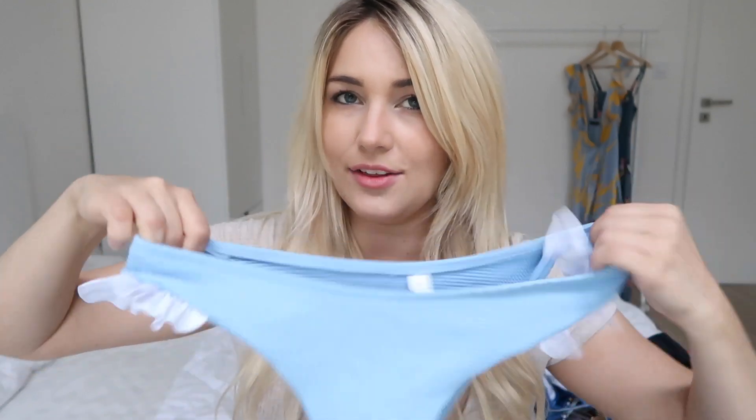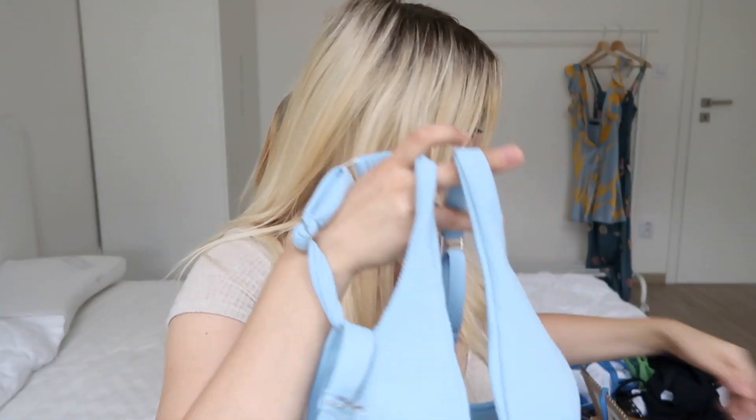The next one that I got I thought was very adorable. I haven't tried this one on yet, but I love the material. And here is the bottom — I think that these little things on the sides are really, really adorable and playful. I love this material and this color so much that I actually bought a couple more bikinis in the same color and style, except they are a little bit of a different style.